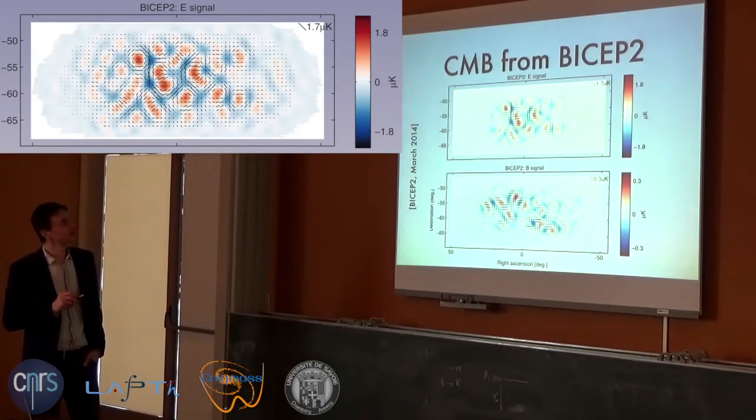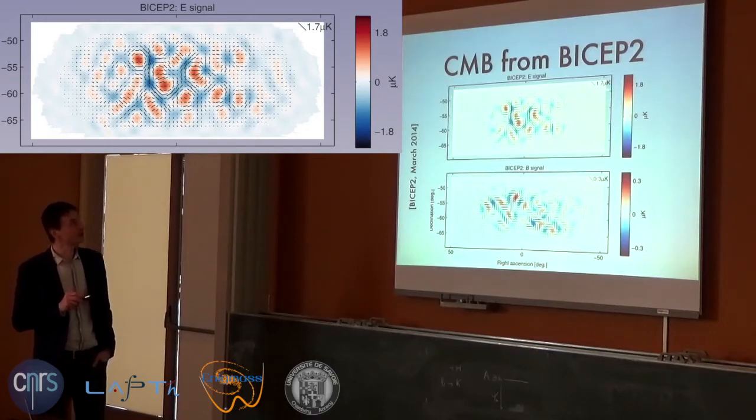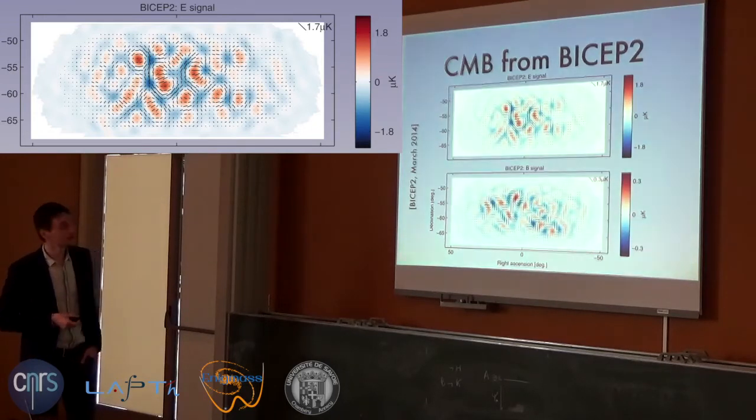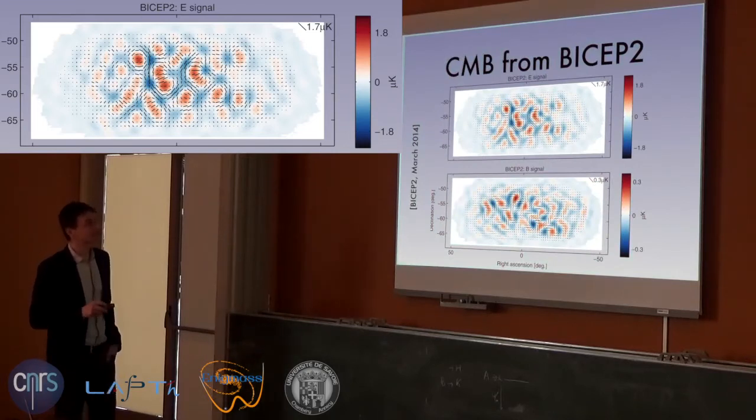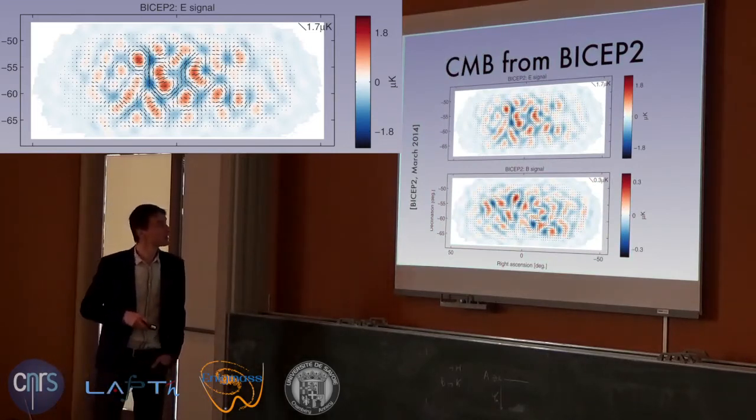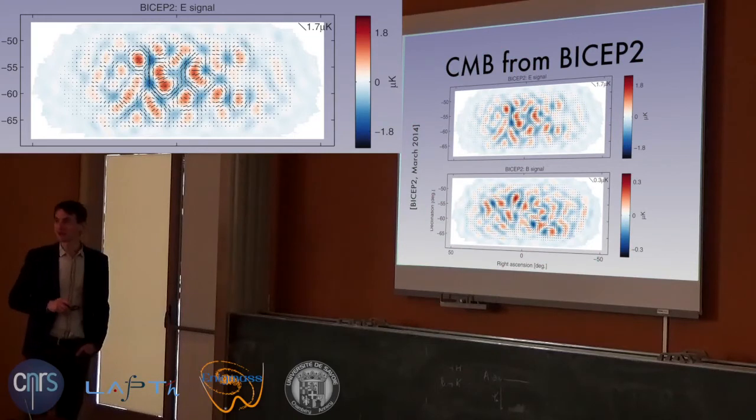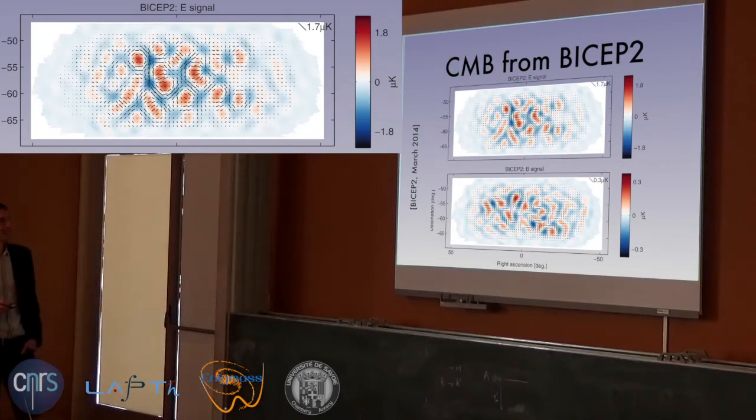They observe the preferred orientation of CMB photons at a very high accuracy. So they have a very clear detection of the E-type polarization of the cosmic microwave background. The magnitude, the temperature of the fluid in those directions, is given by this color scaling. I didn't choose the color scale, but maybe the eye of BICEP has something to do with the Netherlands. Of course you were thinking it's the French flag, no it's not.